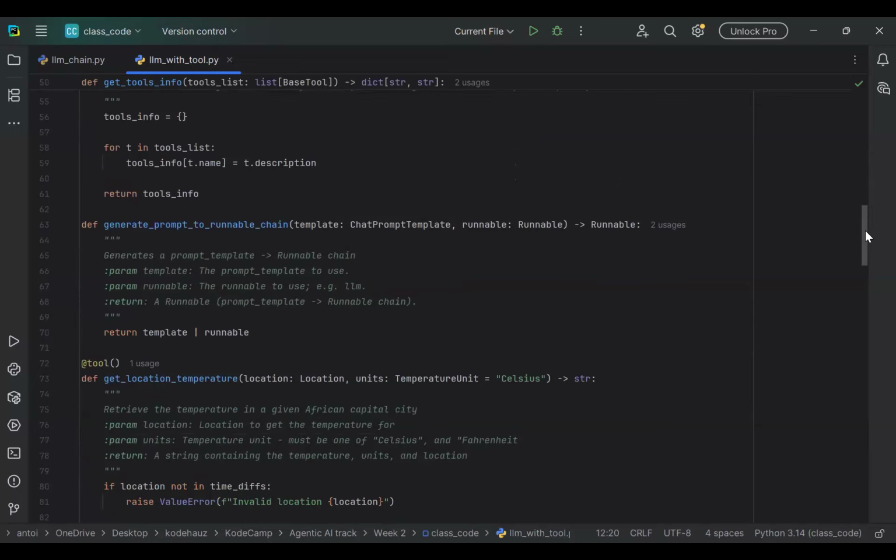But in this case, we'll have two different categories of model, one with the tool exposed to it and one without the tool exposed to it. The one with the tool exposed to it is no longer a simple LLM. And that's why we need to use a runnable, because a runnable is like an interface: any object that implements it should have the run method, in this case, the invoke method in LangChain.